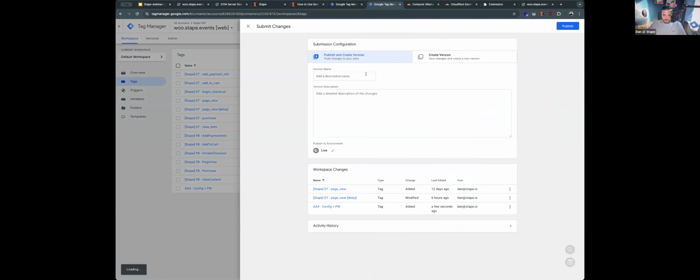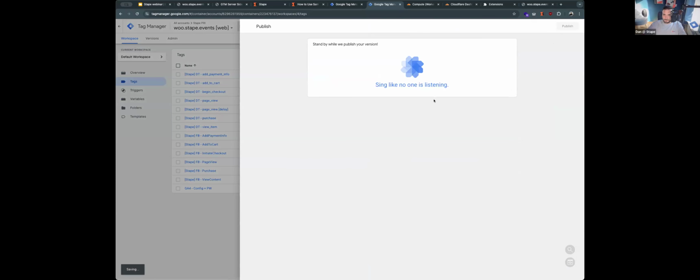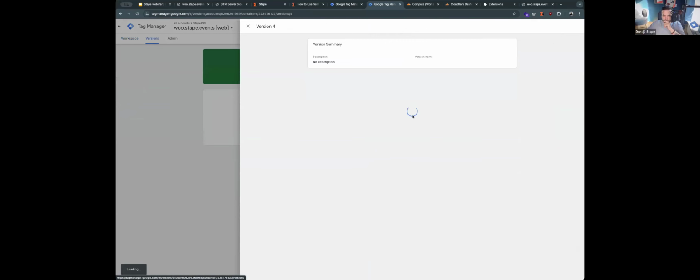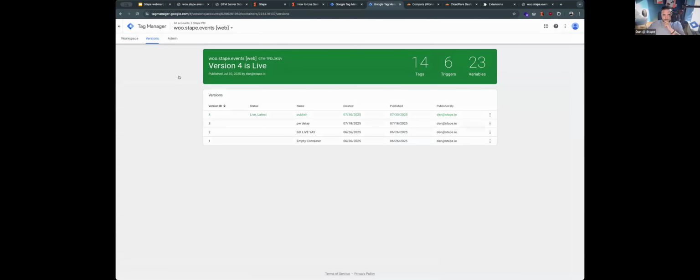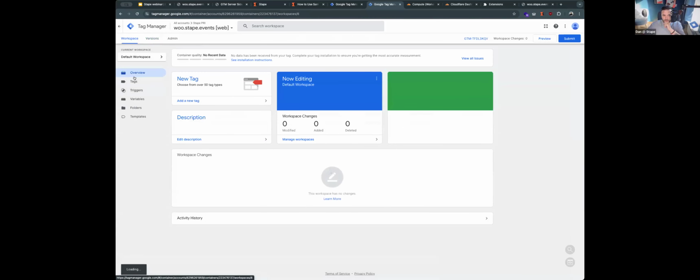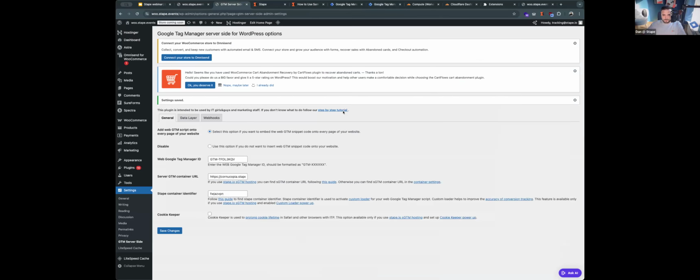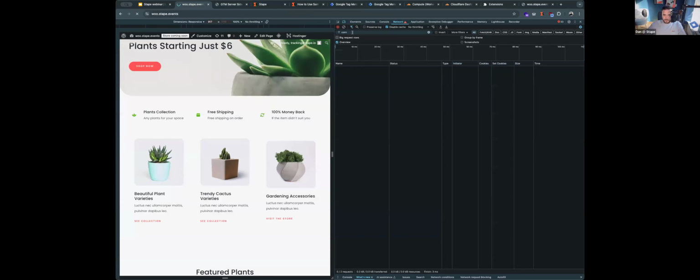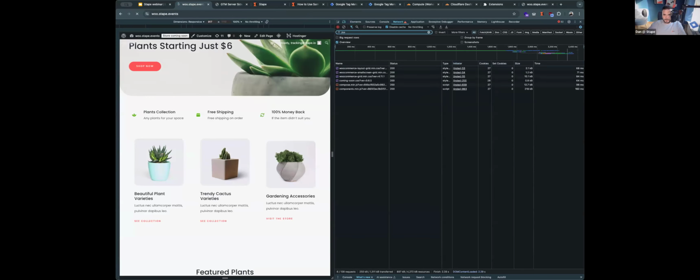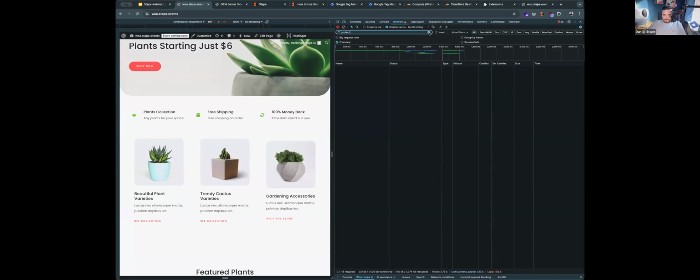I'm going to go ahead and publish this just so that we have an easier time debugging. With this published, we can go here and find some of those collect requests in our network.